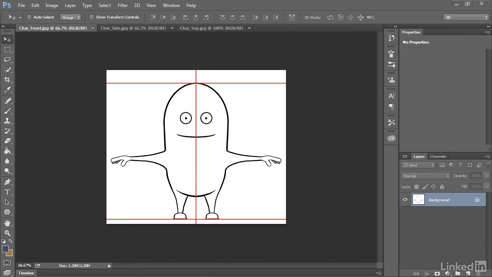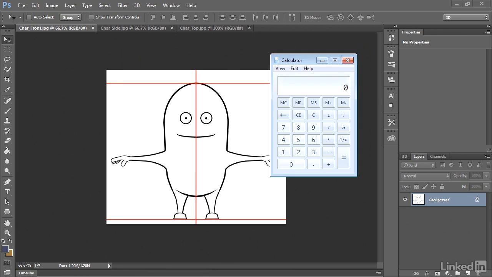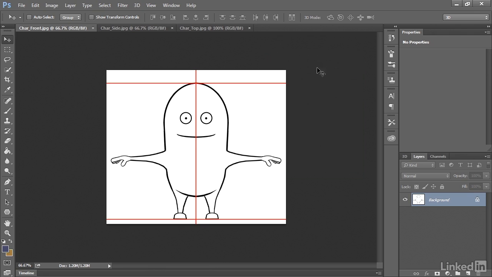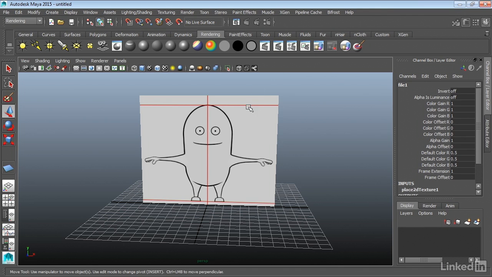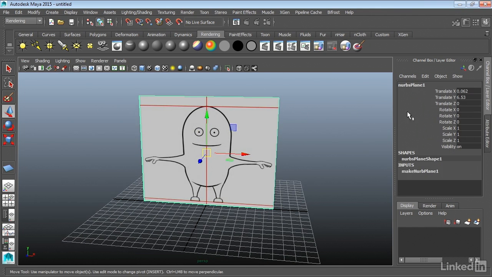So what I'm going to do is go into a calculator and divide 600 by 700, and I'm going to get 0.85 or 0.857.